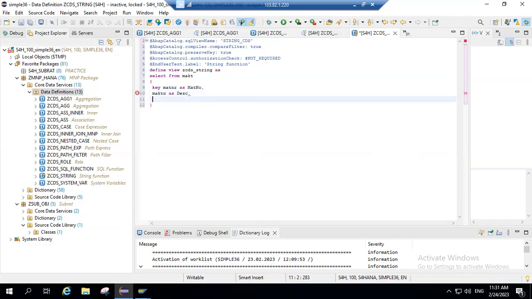Suppose I want the length of this description, like a string length, STRLEN. The same thing here: if you want the length of a field, MAKTX, we give length and then the field name, MAKTX.